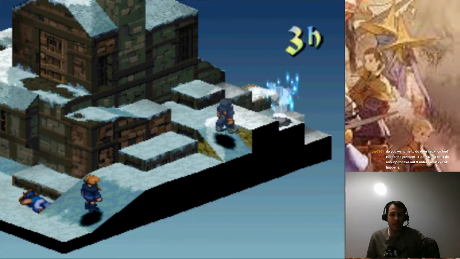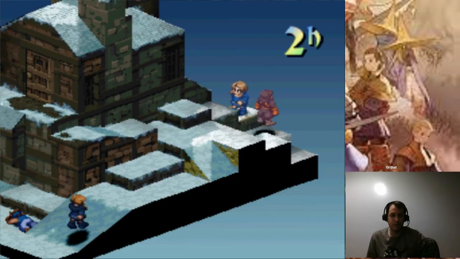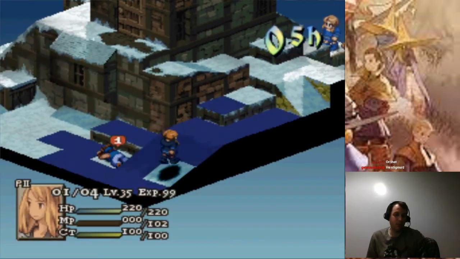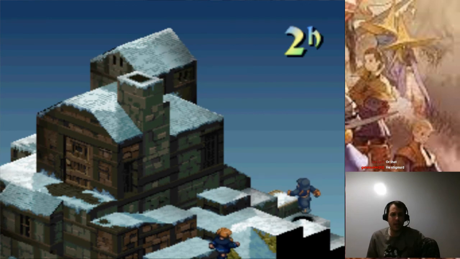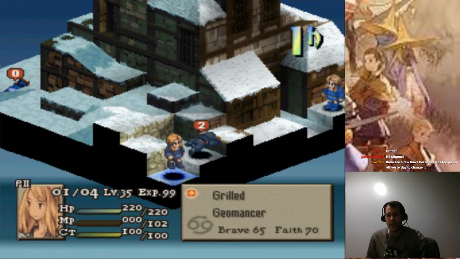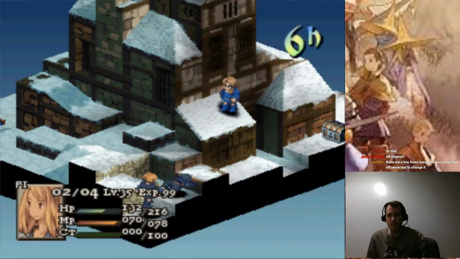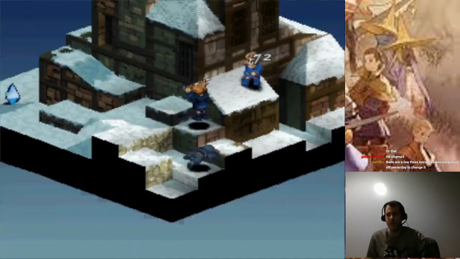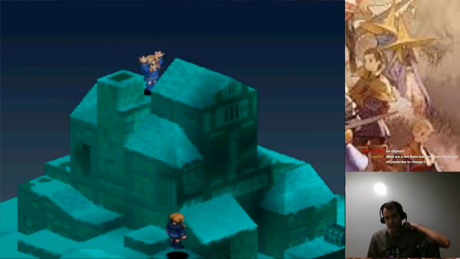Okay, so it looks like we got a 2-on-1 situation here. Geomancy is doing all it can. Oh, wait a second. Auto Potion only heals for 30? I thought it was supposed to heal for 70. Wait. Someone confirm this for me. Is Auto Potion supposed to heal for just 30, or is it meant to heal for 70?